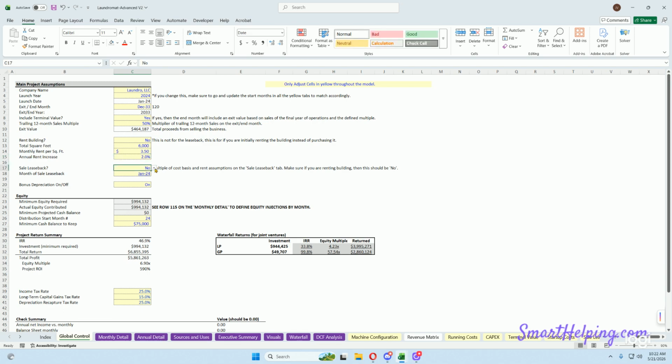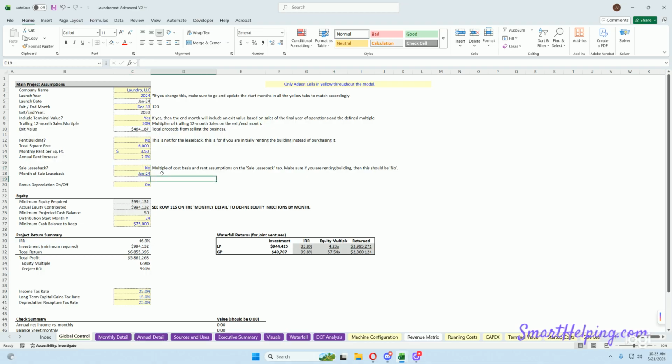The sale leaseback basically just allows you to say you're going to buy. You could have a scenario where you buy the building with debt, then pay the debt off and lease. Sell the building for maybe a cash influx that could help expand or whatever, and then lease it and pay the lease to whoever you sell it to. But none of those things had to be updated.